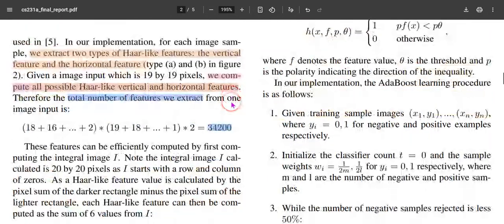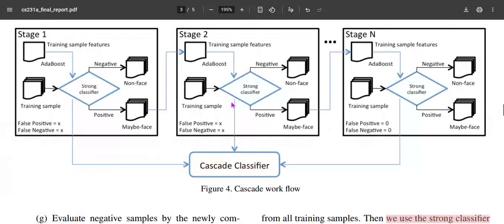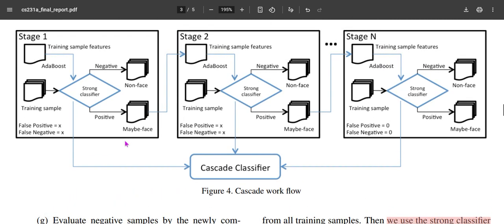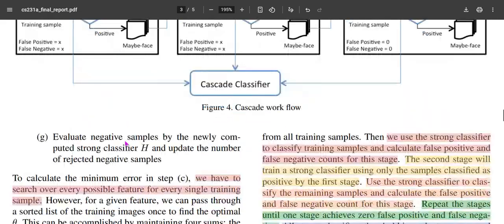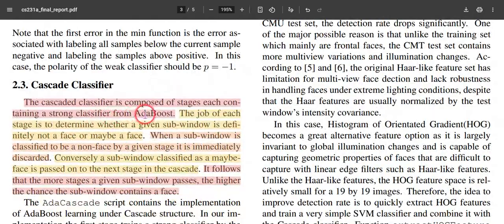Once this has been done, the third stage is a cascading stage, where we have multiple stages. Every stage has some classifiers, and a threshold is set up for them. There should be no false negatives; the false negative rate is minimized at all stages. So what this algorithm does is make a classic cascade, where each stage's job is to determine whether a window contains a face.